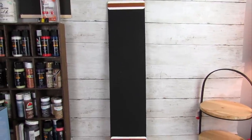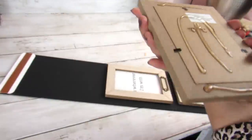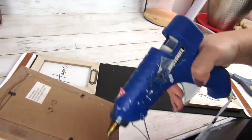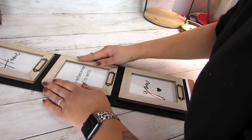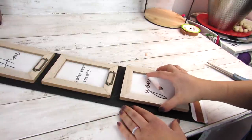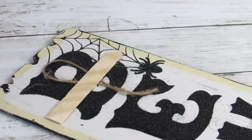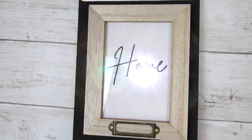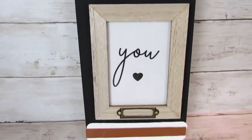Now it's just time to place and glue our three frames. I had this say 'Home is wherever I'm with you' — I love this saying. It's a really cute saying and it's a great piece to keep in your home year-round. On the back, I did add my jute and craft stick hanger that I do in a lot of my projects, in case I decide to hang this on the wall. For about $5, you get this beautiful, large, high-end piece that is great for any style home decor depending on the colors you choose, and this would be a great addition to any gallery wall.